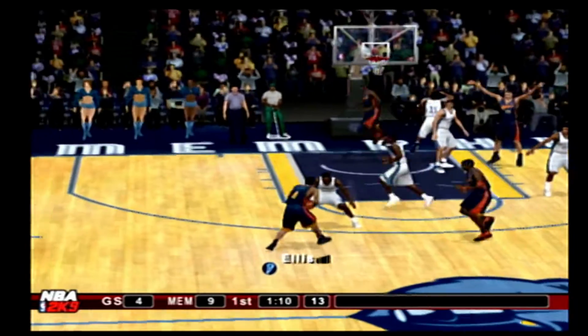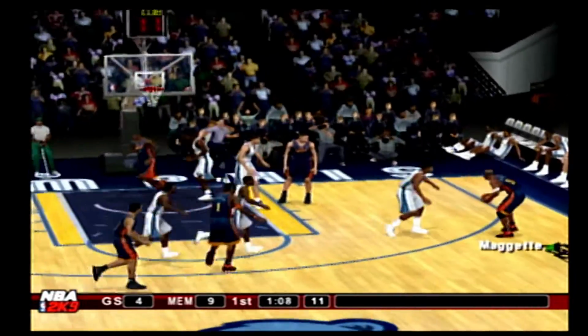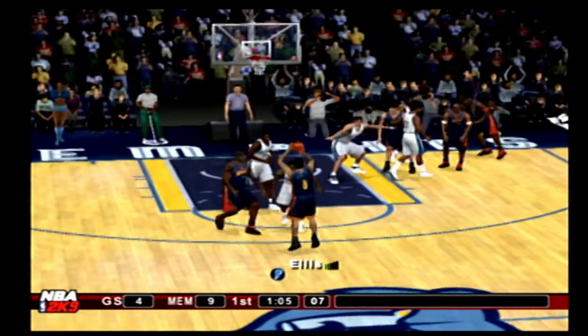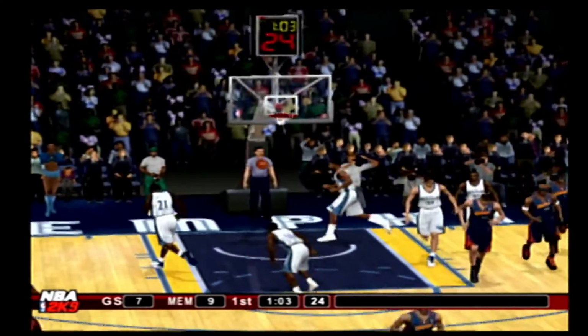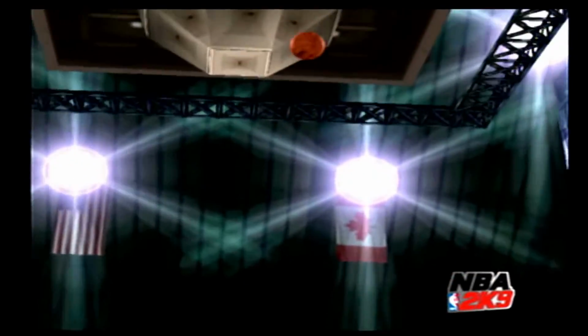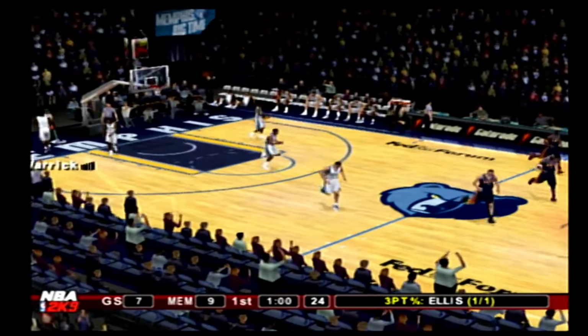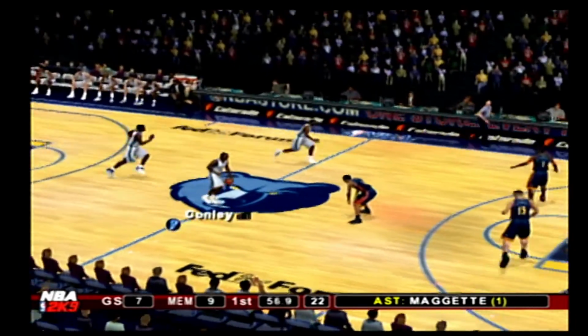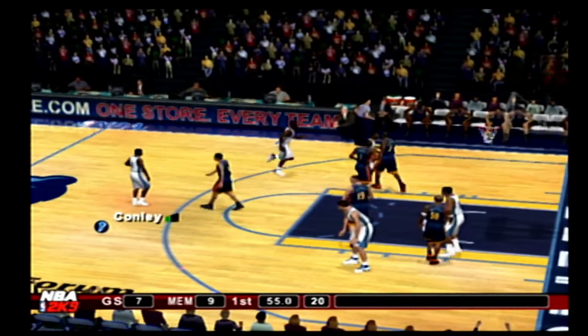To Jackson. Feeds it to Ellis. Beyond the arc. Off to the right, but it still falls. Ellis had little resistance that time, and that made it all too easy. The Grizzlies with the ball. They're 4 for 8 for the quarter.